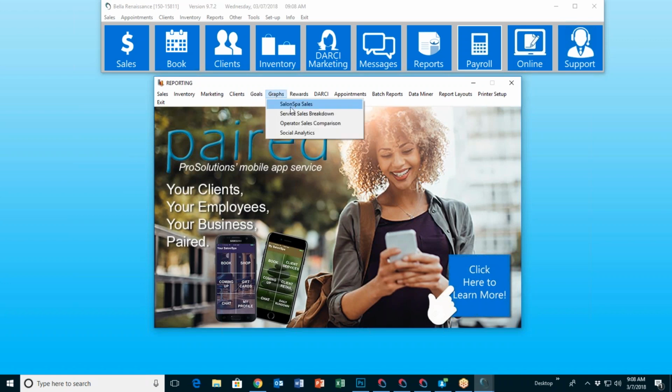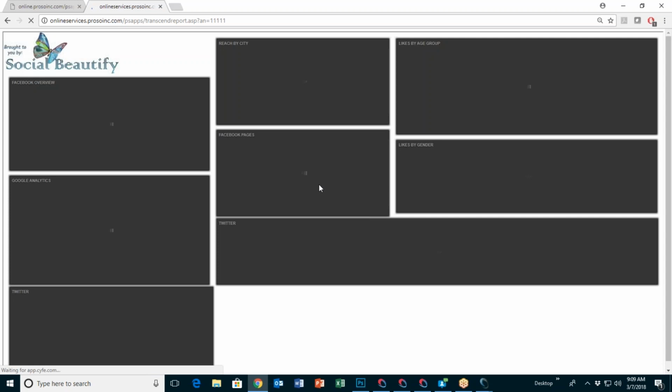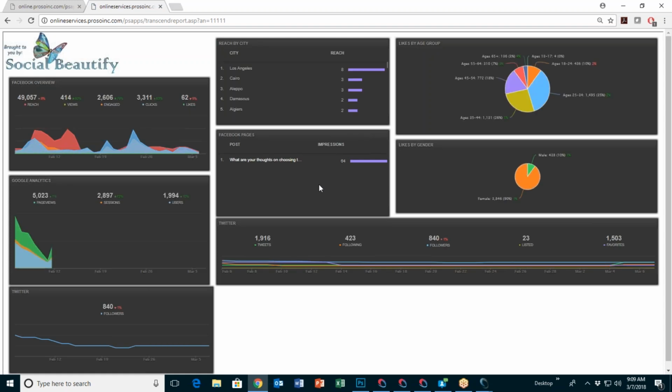And you also have things like social analytics. So the system, now I don't actually have mine set up. I might have it in this old one. So the system is, yeah, I do, good, is going to be able to interface with your Facebook, with your Instagram, with your Twitter, et cetera, and it's going to be able to show you which of your posts are getting the most impressions, the most likes, the most shares, the most comments, et cetera, so that you can then focus on the posts, the type of posts that work for you, and the type of posts that are getting very little hits, maybe those are the types of posts you don't do anymore.